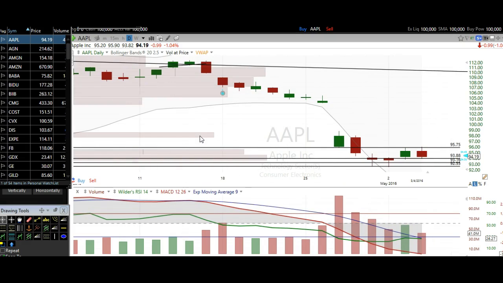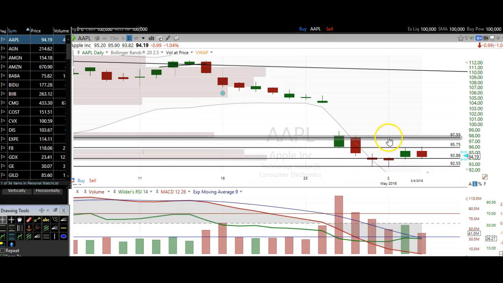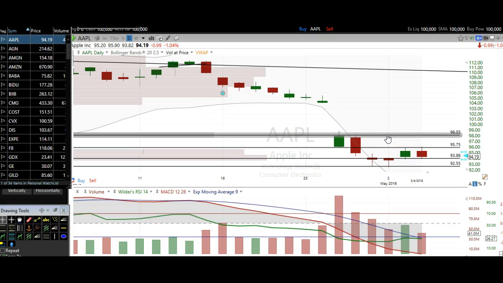So looking right now, we've got shorter term support at around 94. We held that today. We've got resistance from the previous two highs, as you can see. Today's high, 95.75. Yesterday's high, 95.75. And that was the low of this day over here. So this 95.75 area is a key resistance. And I'm just going to draw this line up here. It's going to be resistance right around $98 from the close of this day and the open of this day.